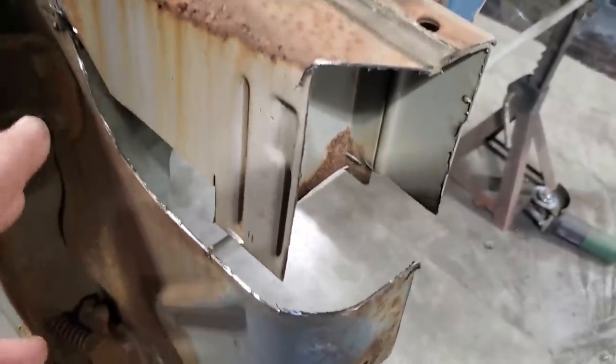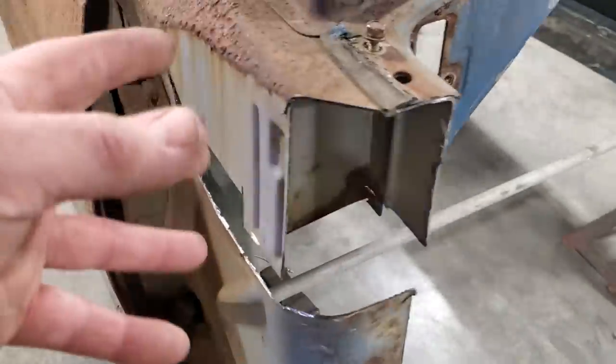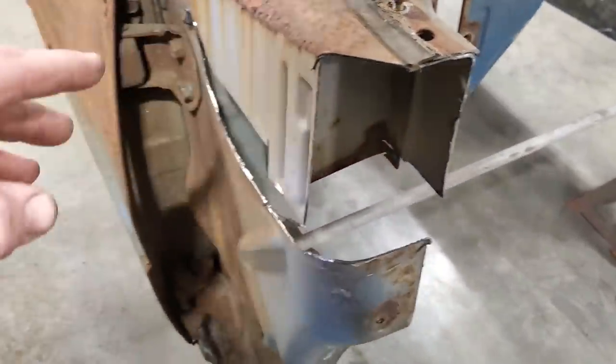Now, I'm not looking to restore this, okay? This is a race car. So basically, a street strip car. I want to make that clear to everybody. Eventually, this will be going on the street.